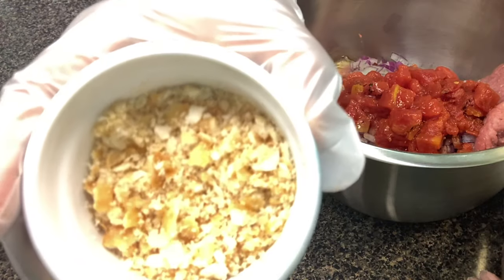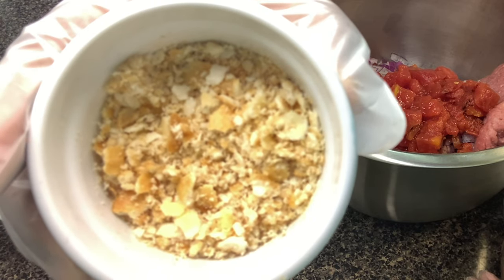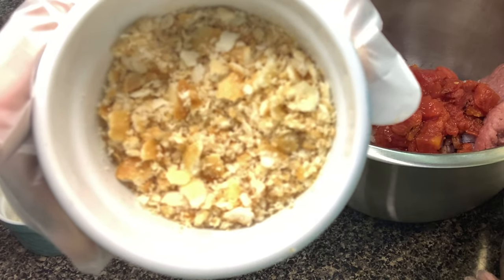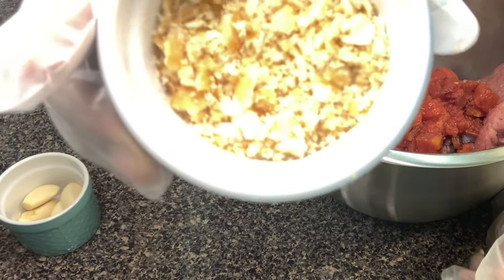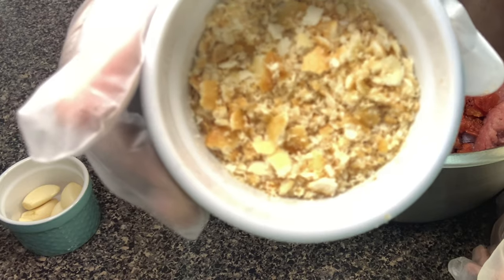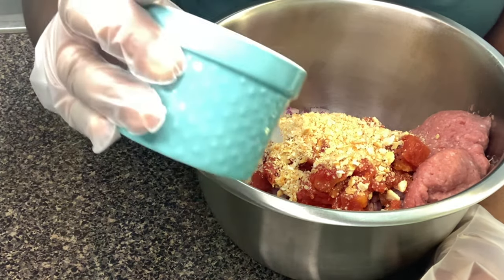So now we're going to use 1 cup of Ritz crackers, crushed. You can use whatever crackers you like. If you have whole wheat crackers or just regular saltine crackers, that's fine. It's 1 cup. Now, a cup of crackers, I would say, was about 6 to 8 crackers that I crushed up, okay? Here I have 6 cloves of garlic.